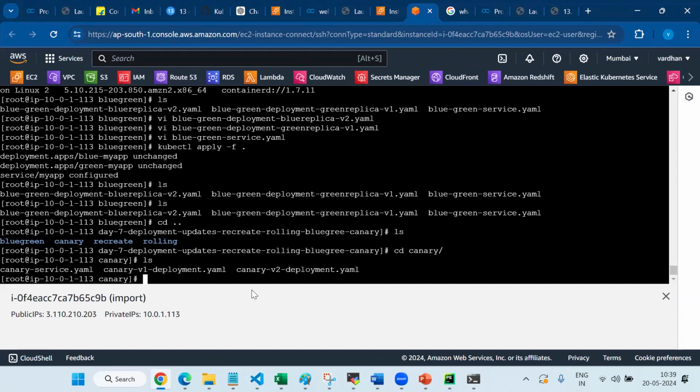How can you define that my service should send traffic only to these pods? Okay, let me show you in the editor quickly.